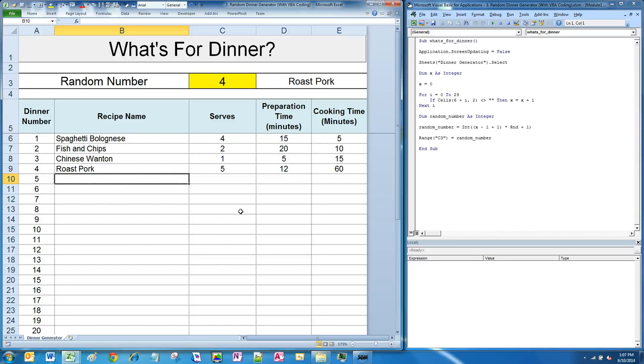Now, all VBA is, is it allows you to run certain things. So for example, if I was to highlight this and press delete and then fill it in with my name, those are three commands. First you selected it, then you deleted it, then you put your name in it. Now instead of clicking it on your keyboard, you can actually write a code to tell Excel to do that for you, and then all you have to do is press run. That's what VBA allows you to do. It's automated procedures.